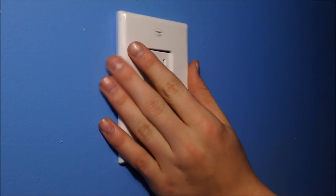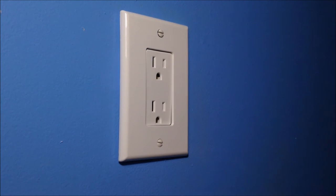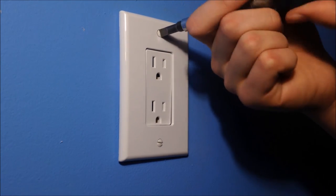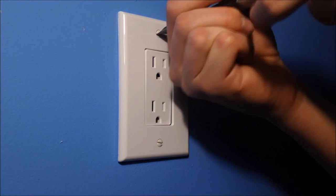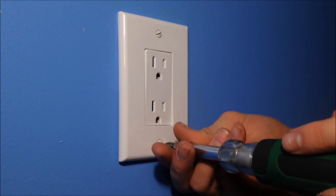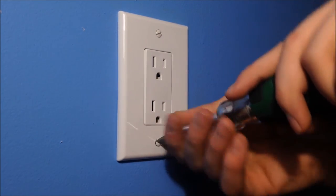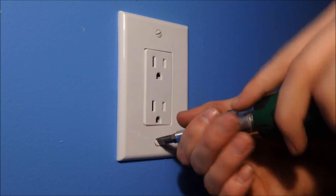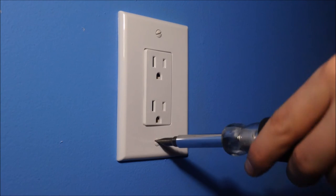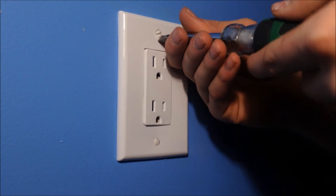This is unbreakable, and this is actually a bigger size cover, so that damage, like I told you, might happen at the beginning. Get a flathead screwdriver, start screwing it in. If you start to notice that this is oddly shaped around this, that might be a problem. You might have screwed in your outlet too hard, or your wall might not be straight, or your outlet might not be straight. As you can see, my outlet is going toward me, bent a little bit more, and the faceplate is going the opposite way. So does this give it a weird look? Tad bit. Do I care right now?